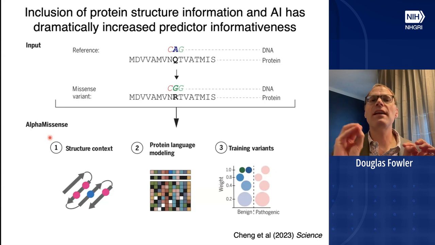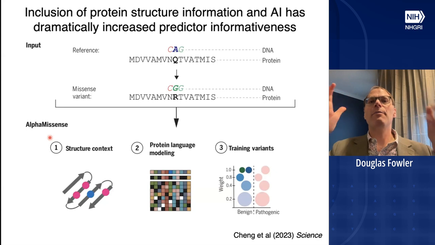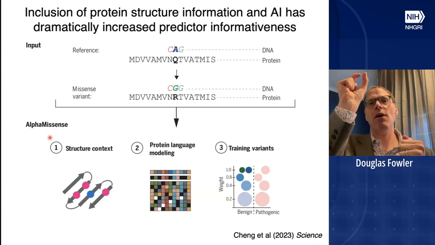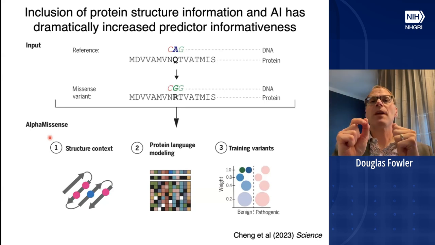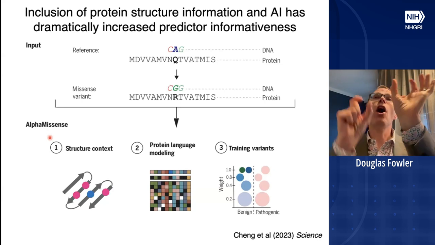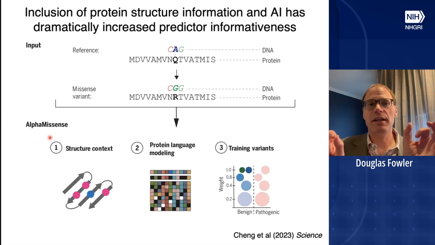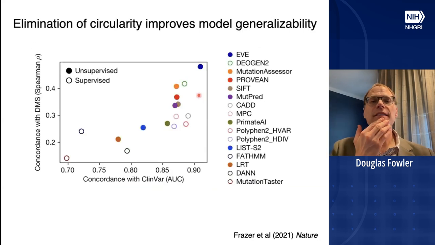and clever, what's called protein language model, which is a way to use a neural network to ingest and represent that multiple sequence alignment. In addition to taking into account the variation at a particular position, like we talked about in the first part, a protein language model takes into account the co-occurrences of variation at different positions and some other features that turn out to be very informative. And so predictive models like AlphaMissense have increased the accuracy of predictors by a fair bit.